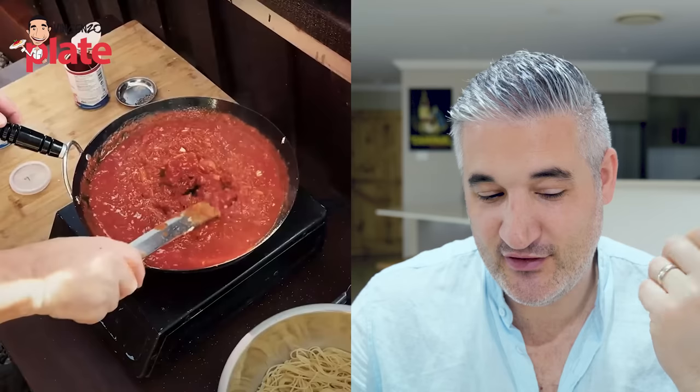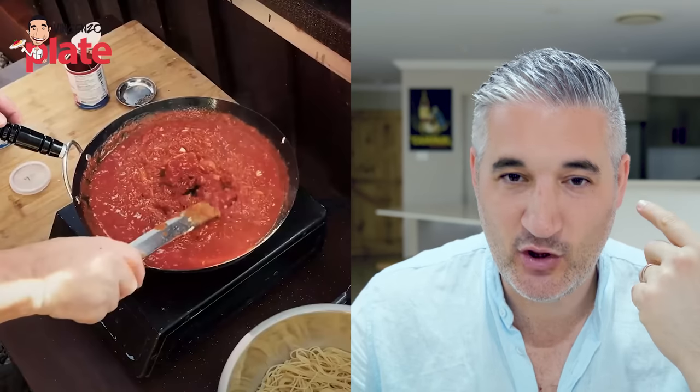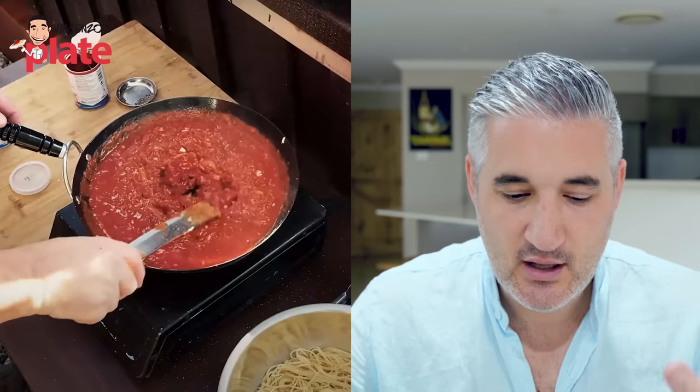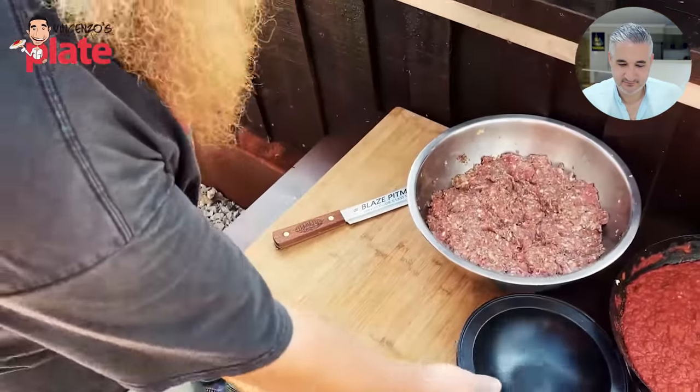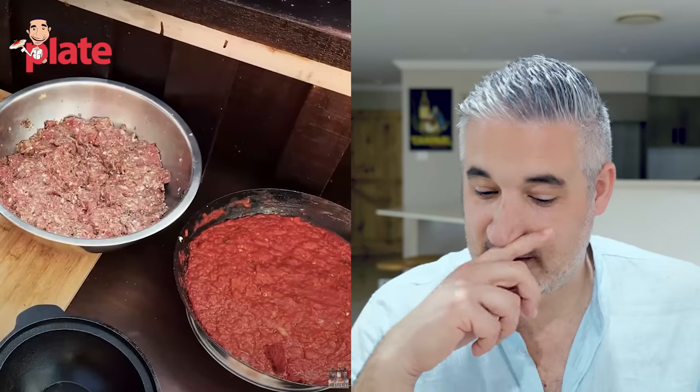I don't like the sauce because it doesn't have carrots, got way too much garlic, way too much onion, there is no love in it, there's too much pepper, way too much pepper, it's just wrong. Right, now, the next step is we're gonna start forming up some... So that sauce is done, okay, that's the sauce.